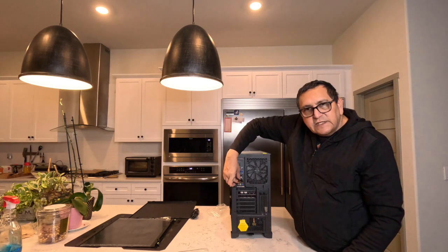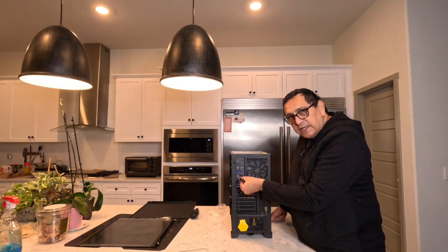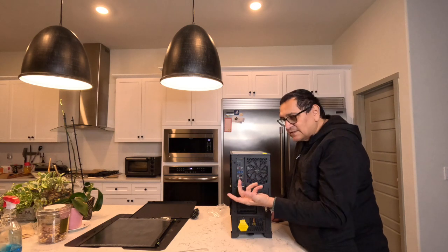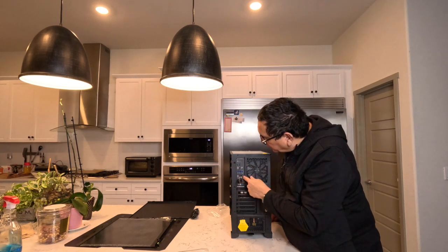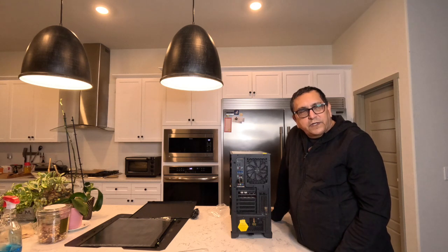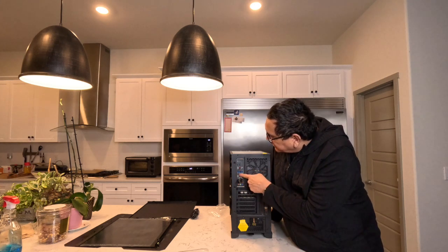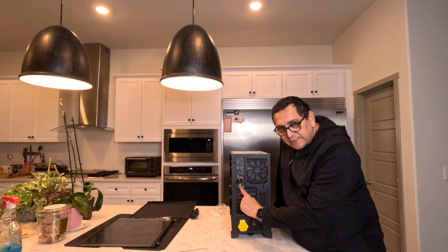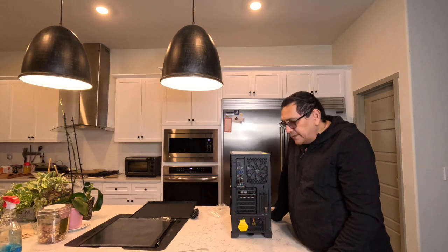One thing I heard in reviews: some people had problems with Wi-Fi connectivity based on how they installed the antennas. So if you get one of these — or any motherboard with built-in Wi-Fi — make sure your antenna connections are properly set up for good signal. It also has a 2.5-gigabit Ethernet port, which is plenty for home use since most home connections max out around 1-2 gigs. There are also additional USB-C and four USB-A connectors, plus 5.1 surround sound connections.